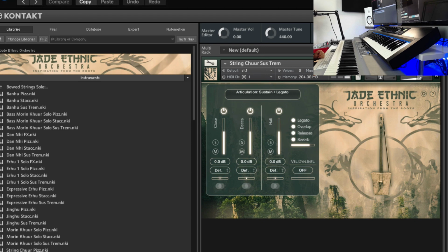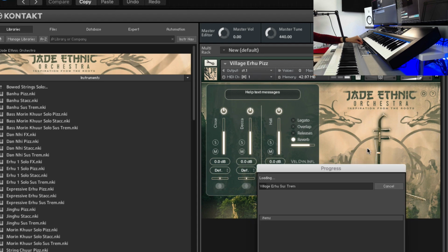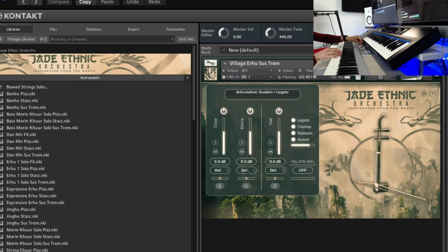Village erhu. So, did they record it in a village? Let's try this out. Okay, looks about the same. Let's see what it sounds like. So this is pizzicato. You don't really hear pizzicato on erhu that often, so let's just go for the sustain that we all love. Still very good legato.